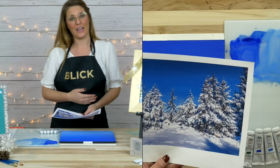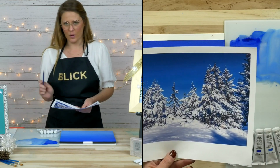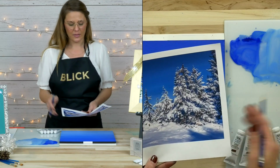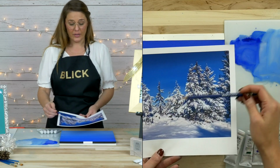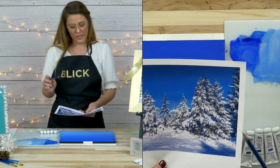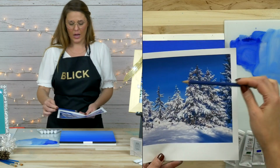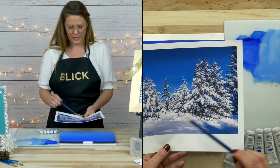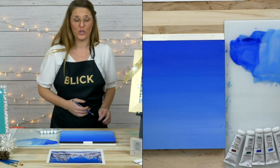And usually we start with a sketch on white paper, right? But this time we're starting with this blue background. So a couple of helpful tips if you're going to institute this sketch after we've got our gradient placed. So what we want to do is we want to look at where we see individual trees occur. That's going to help us to establish those trees in space. And in addition, we want to establish this snow line that's kind of acting as our horizon line. Not necessarily our sky, it's a little less clear here. But down here, we're gonna set that line straight. And then we're gonna use that very simple sketch as a guide for painting in the branches and the snowbank.